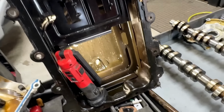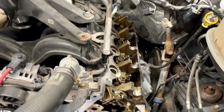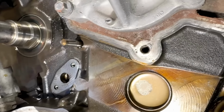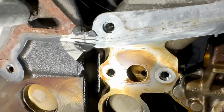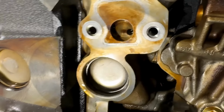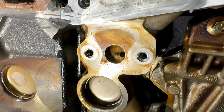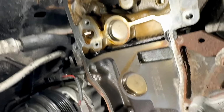So that's worrisome. Why is there so much metal? Well, we're gonna find out here in a second. So going over here, again, we don't see any real reason why there is that much metal. I don't like the quality of the work they did. You can see the gasket surfaces were not cleaned very well. All this stuff would be cleaned off of there and beautiful 2,000 miles later, like after I do a timing job, for instance. Tensioner gasket sealing surfaces, they'd be clean, not oil stained like that. Just stuff like that. So that right there already tells you a little bit about the work they did.